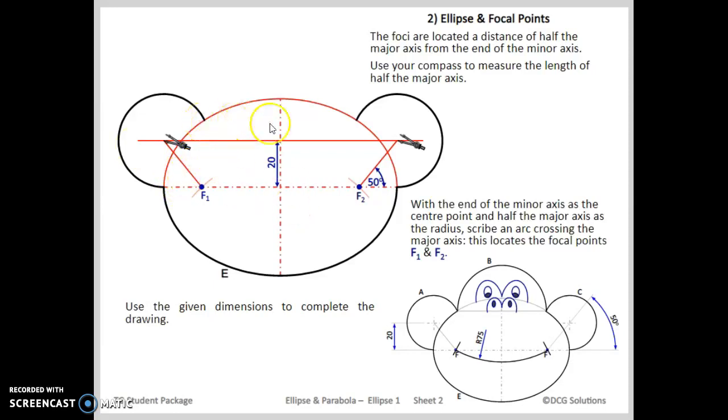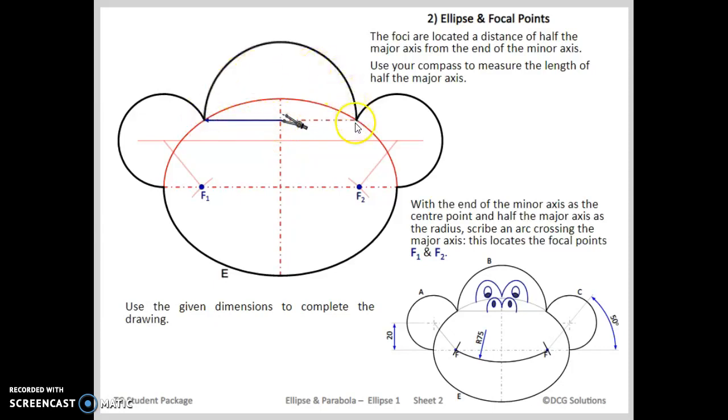Now, we found this point and this point. I'm going to join these two points together. If I'm really accurate, there'll be a level line going across. So this point to this point's a level line. Now we're going to put a pointy end of the compass right here, extend it to this, and we're going to draw an arc. Or draw our top of our monkey's head. So pointy end in here, extend it to here, draw on your arc. There's the top of your monkey's head.